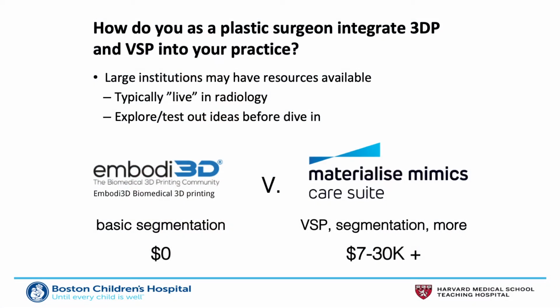If you are working in a large institution, whether it be academic or military, you probably already have some of these resources for VSP and 3D printing available to you in your hospital. A lot of times these resources live within the Department of Radiology because they're already using the kind of digital imaging software that's necessary to do what you want to do as part of their daily routine. So before you dive in and start to build a center for yourself, it's worth collaborating with people who are already doing that. And the reason why is so that you can both learn from them, but also learn what the minimum resources needed will be.